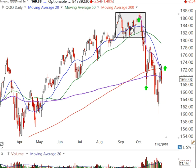The Nasdaq, we discussed at length that double top and the overshoot of the downward objective in that market. And this market this week, obviously, we have the same pattern: lower highs and lower lows. We have a declining 20 and 50-day moving average. That 200-day moving average is flattened out.